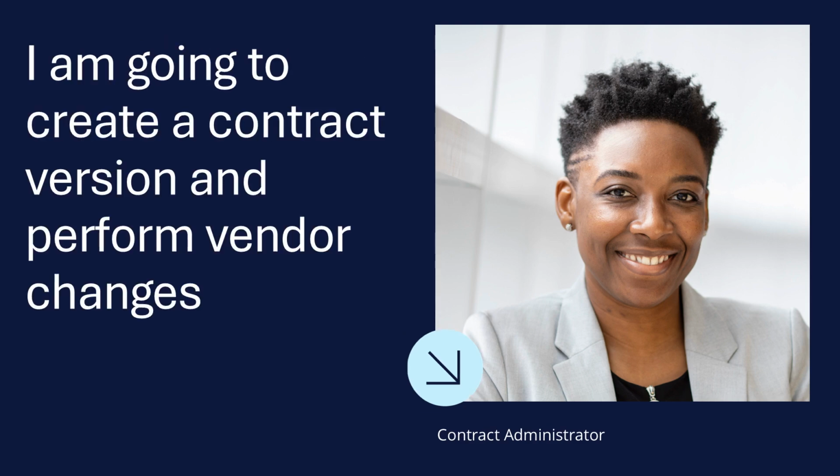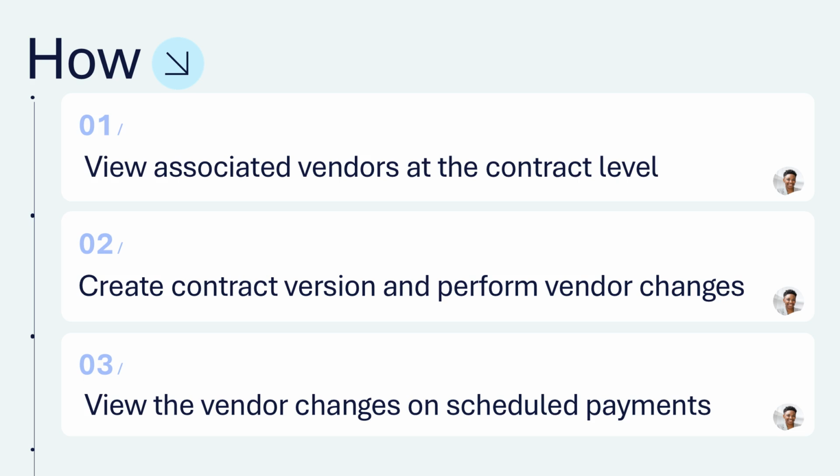Today, I'll show you how to create a contract version to make vendor changes in Nakisa Lease Management. I'll begin by viewing the vendors associated at the contract level. Then I can create a contract version to perform my vendor changes. Finally, I'll show how to view the vendor changes in the scheduled payments.